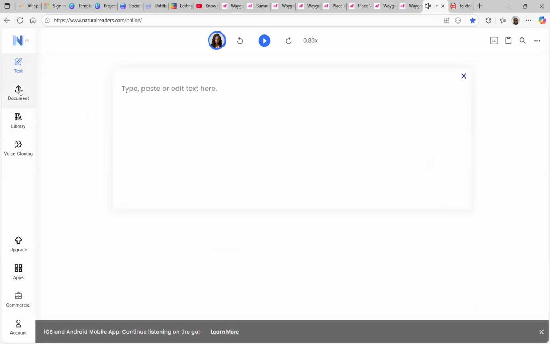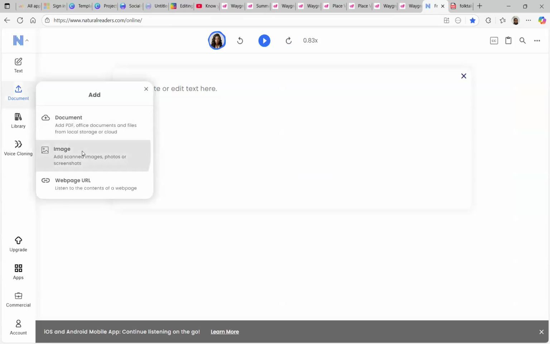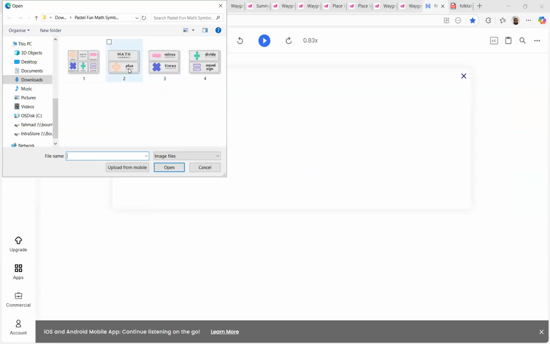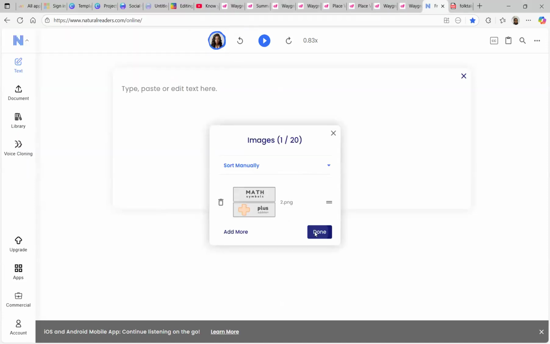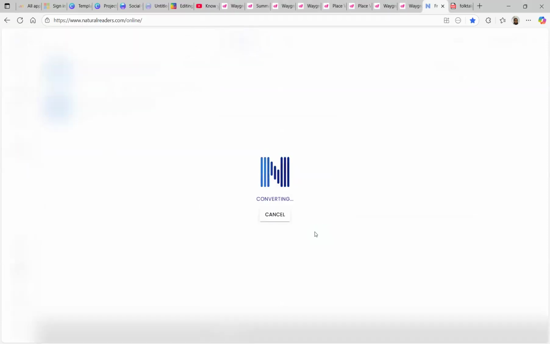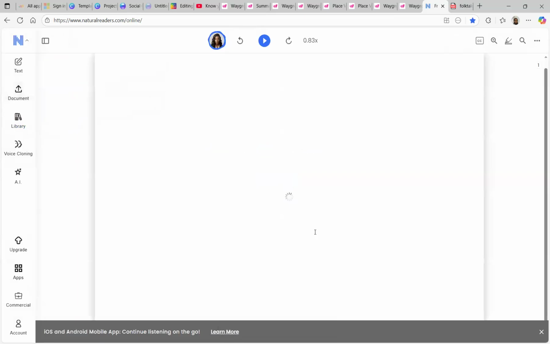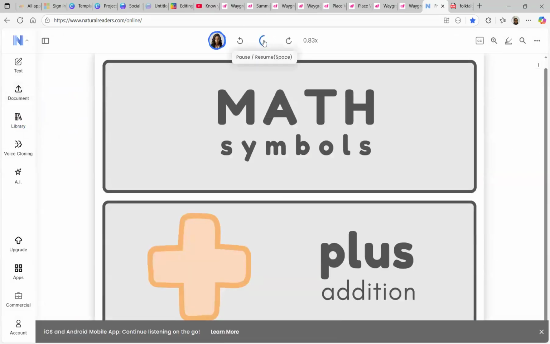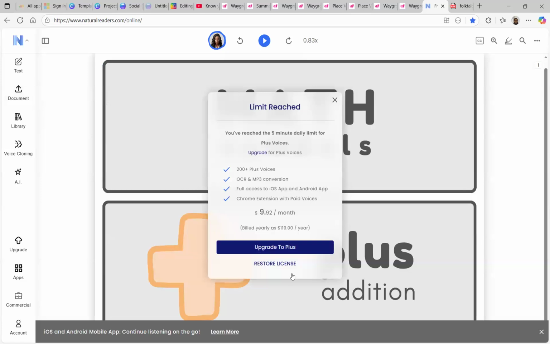So let's try adding in an image. Let's see how it works. I believe the free tier should work for me now. Oh, it still says I need to start.